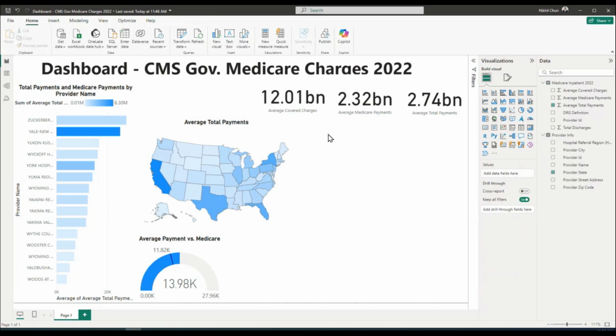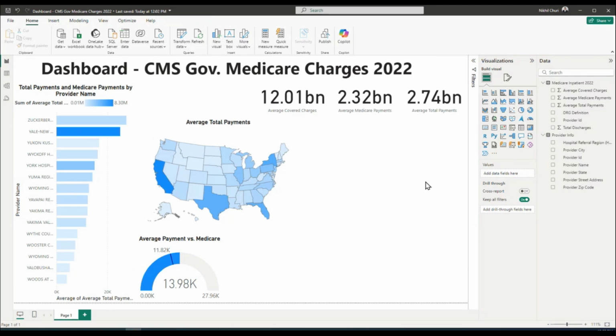The other thing is, I think this size is good. Maybe there is some real estate to be utilized over here. We'll work on it. Next, I'm going to add a slicer, very similar to how we add it in Microsoft Excel or even Tableau or other visualization tools. So here is the option.